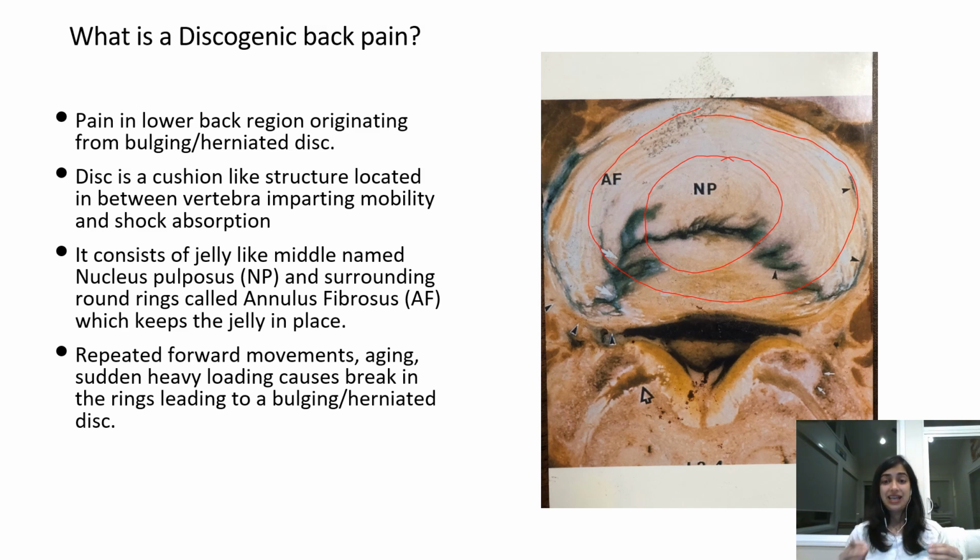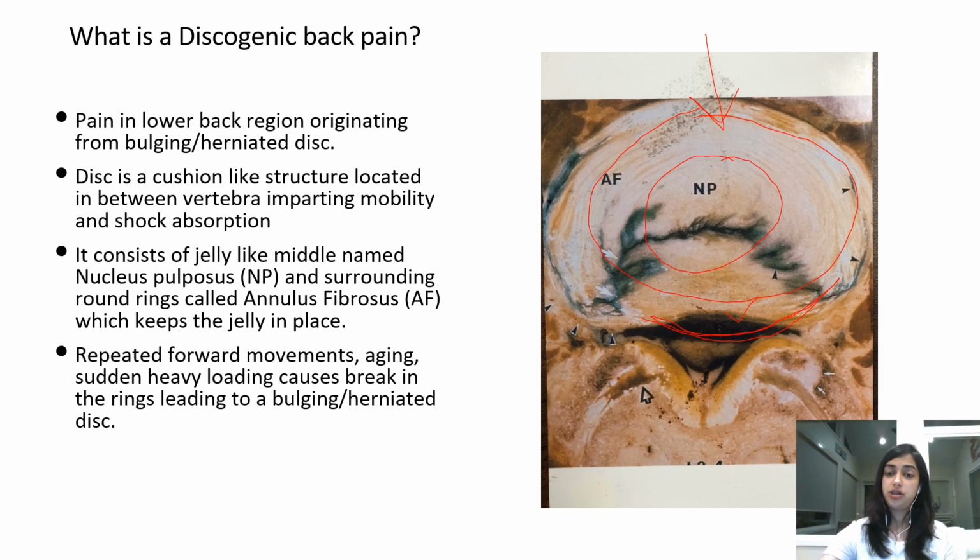Now this disc is capable of mechanical deformation when forces are applied. What that means simply is when you are bending or doing any kind of movement, a pressure is generated which makes the nucleus, or the jelly, move in the path of least resistance. Say, for example, when you're bending forward, you have a lot of pressure that comes in the front from bending. Now this jelly is forced to migrate backwards because of the increased pressure, and it keeps pushing on the rings in the back.